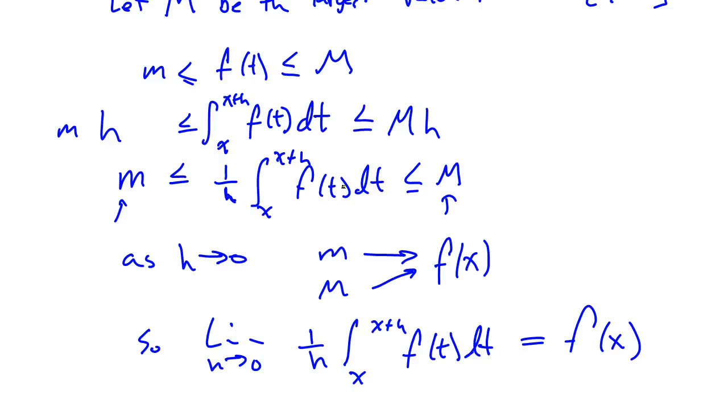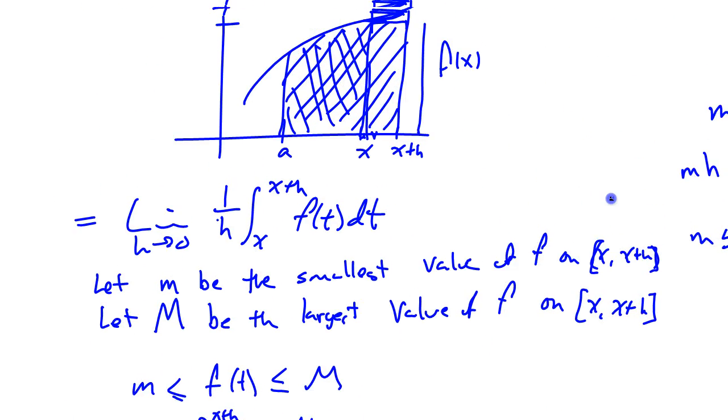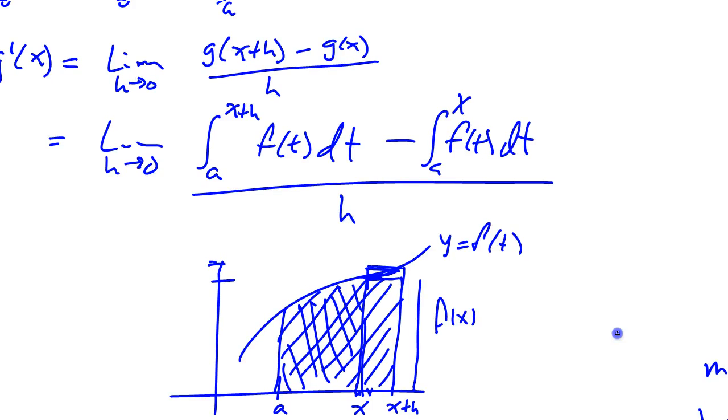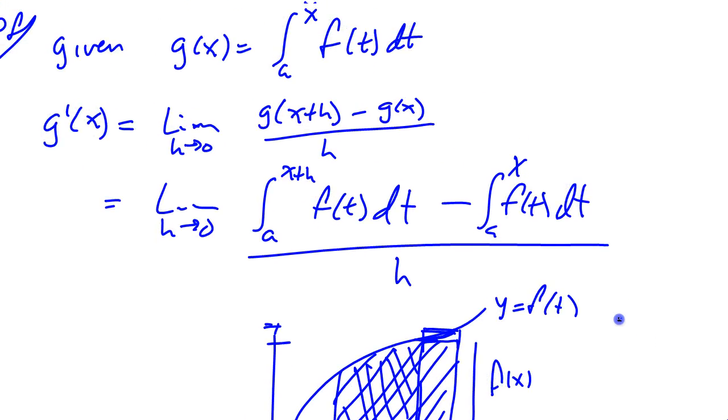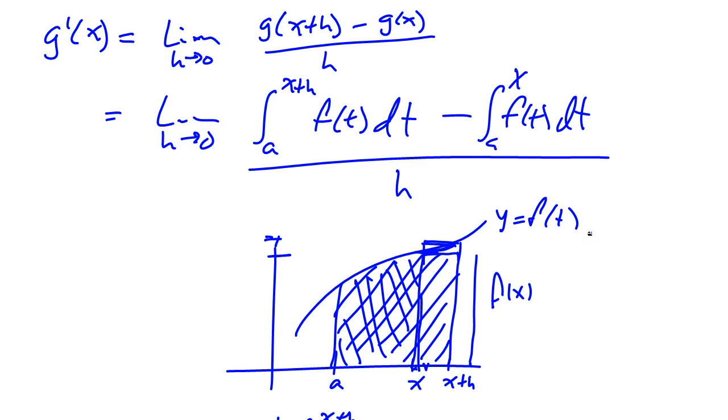This is what I call the windshield wiper theorem, right? The function g is giving you area underneath this function f, and it's changing by changing the right-hand endpoint. The left-hand endpoint stays the same, but the right-hand endpoint moves. And so as you move that right-hand endpoint, you're getting more and more area. If this is a positive function; if it were negative, you'd be getting less and less area.